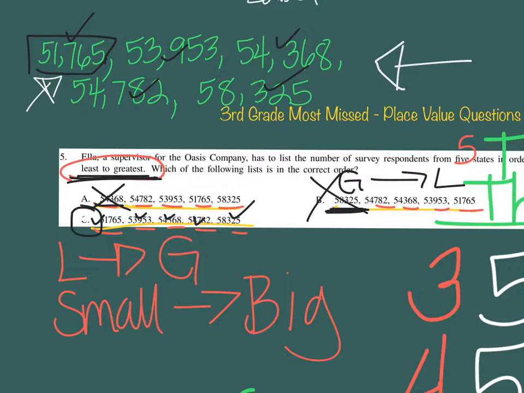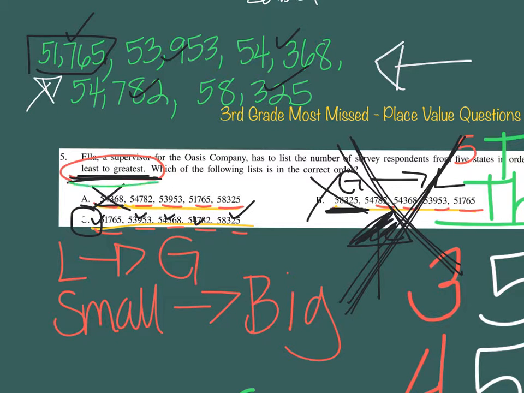C. I think a lot of you missed it because you automatically were trying to go greatest to least, and that's not what it asked us. You have to be very careful and double check what it's asking us for, which order to put it in. And this question was least to greatest. Okay, let's take a look at another problem.